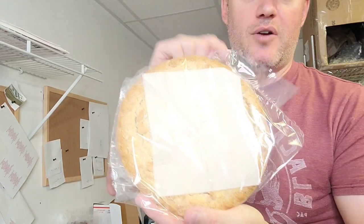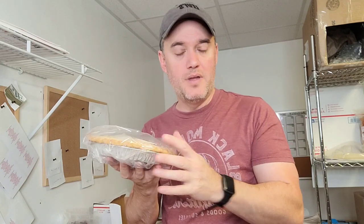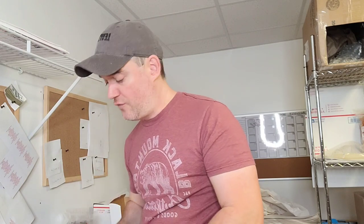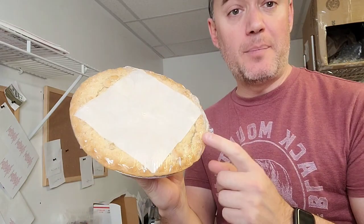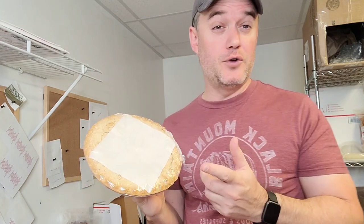Now you've got your pie with that little film of deli paper on top. That is going to help during transit keep all that crumb from going all over the place. Now be sure — I know I've said it before, but make sure it's food grade shrink wrap. It has to be food grade, meaning it can touch food. There are certain chemicals used in creating shrink film that, if it's not food grade, will actually leave a plastic taste all over your product. The FDA requires that any type of shrink wrap used for food has to be food grade for direct food contact.